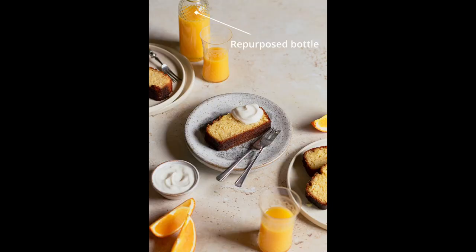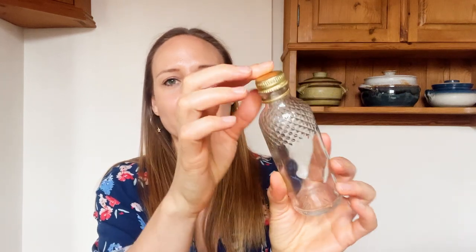Picking one to three of any item means you can mix and match plates and still create scenes that show two or three people enjoying a meal together. A little trick I use for bottles: simply clean bottles that had pre-made cocktails inside — this lovely bottle has nice texture and a gold lid and came from a supermarket. I just took off the label and now use it as a cute prop. Dessert pots from the supermarket also come in glass bowls that are really helpful for your images, so look out for those.